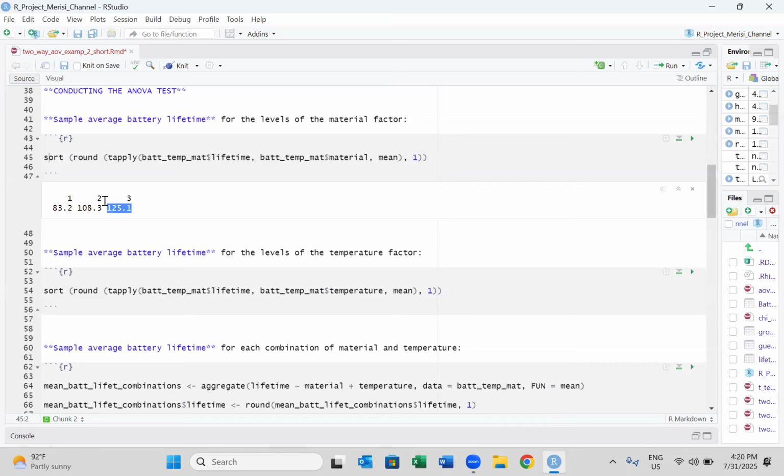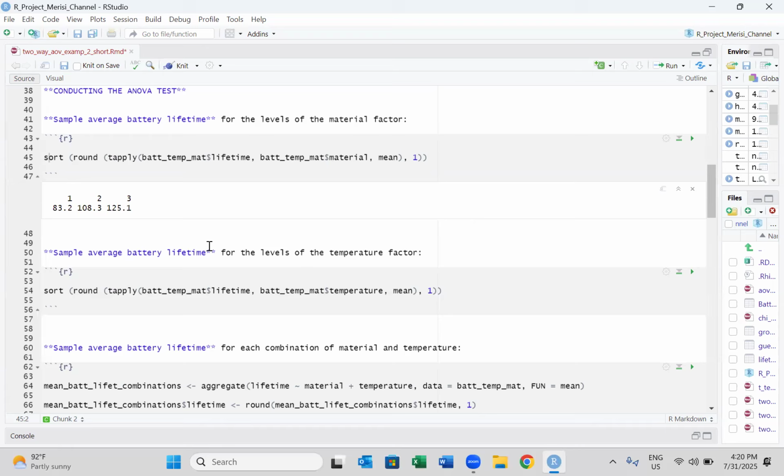Or maybe no, maybe this difference will disappear. And in that case, the difference is not statistically significant, okay? So we need to find out if the differences are statistically significant, and if the differences are found to be statistically significant, then we conclude that the material influences the lifetime, right? We can get to a conclusion after we run the ANOVA analysis, which we're going to do soon, okay?